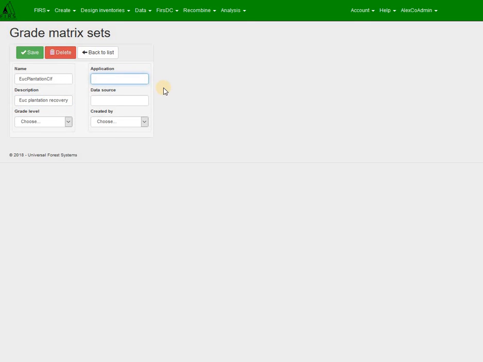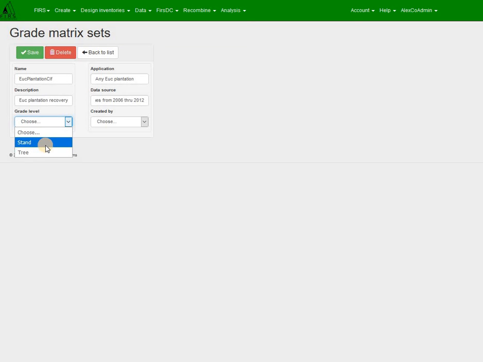Enter any additional notes on the application of the set and what the underlying data source was. Identify the level, which may be either stand or tree.